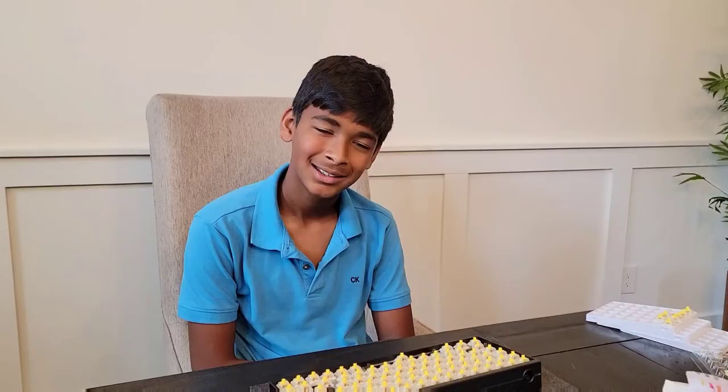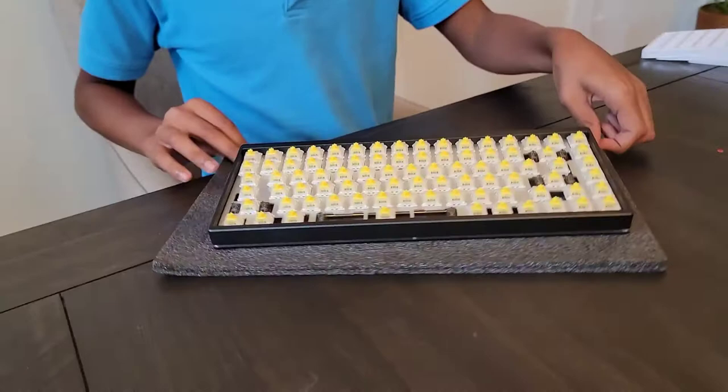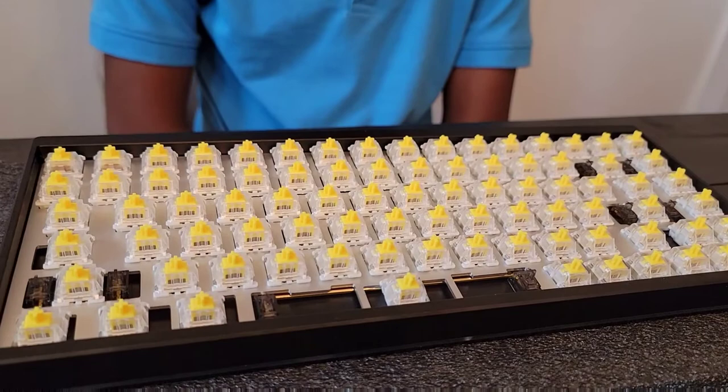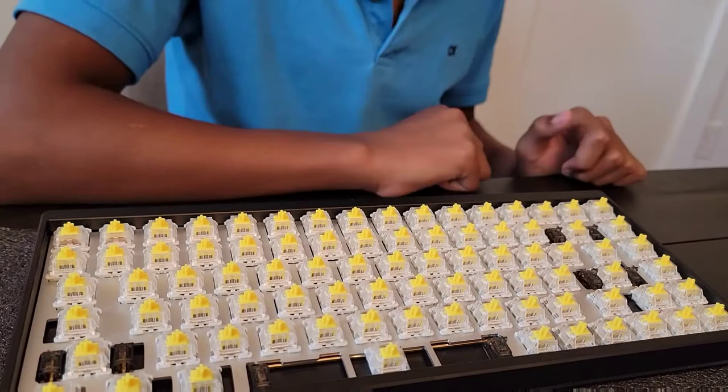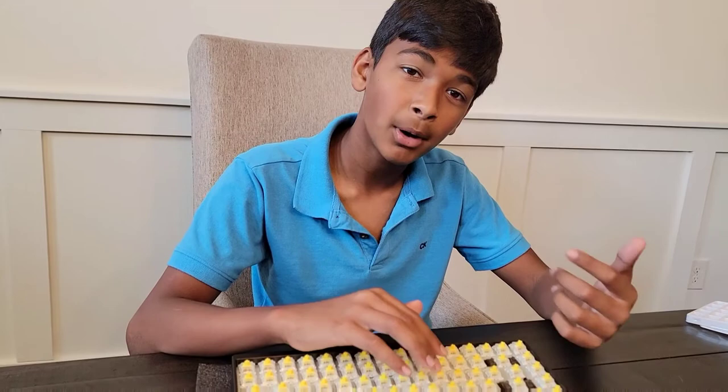Alright guys, so we installed a lot here. It looks a lot different. We installed our switches, which are the Gateron Pro Yellows. They're linear, 55 gram actuation point. Then we have an aluminum plate, so this is more like a clacky noise maker. If you really want a thocky, deep, muted noise, I would recommend going for a polycarbonate. But at the time, I didn't really know much, so I went for this.